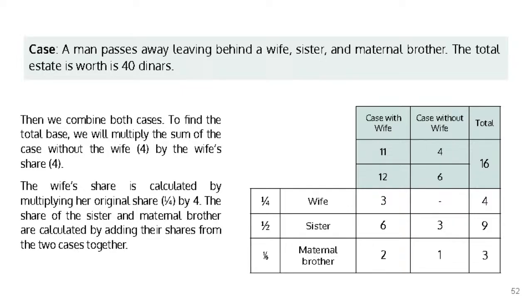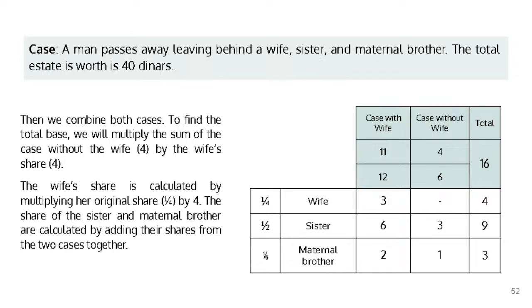That's the problem. So the way some of the ulama do this is one method. You don't have to do it this way. But the key is, what are we doing? To understand it, the last slide we did, we redistribute everybody. That's easy. Here, we're trying to redistribute for the sister and the maternal brother while giving the wife 1/4. That's what we're trying to do. So in my case, I know it's correct because the wife got 1/4. Everyone else got the extra one share. That's it.